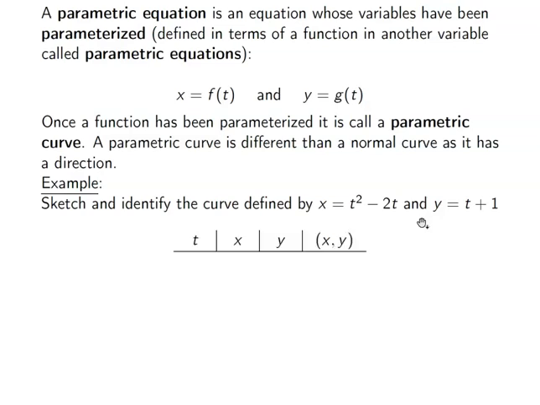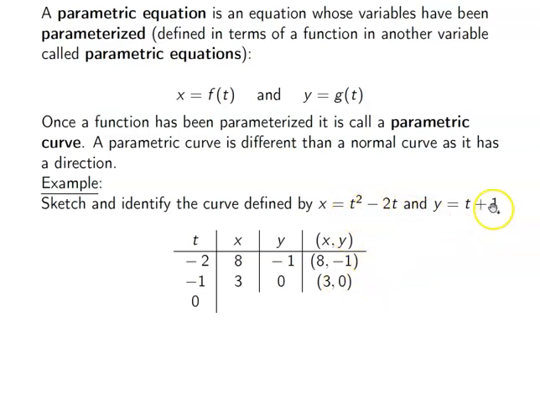So we'll start off with t equals -2, in this case. If I plug in -2 to both equations, I'll get out an x and a y, and then I can write that as an ordered pair so that I can plot that point. So for x, I'm going to get 4 plus 4. For y, I will get -2 plus 1 or -1. So the ordered pair at time t equals -2 is 8, -1. For -1, I have 1 plus 2, so that's 3. Here I have -1 plus 1, so that's 0. So 3, 0 is the next one.